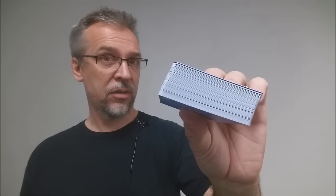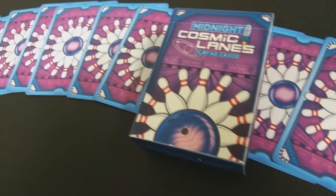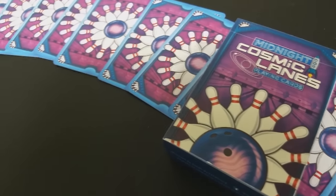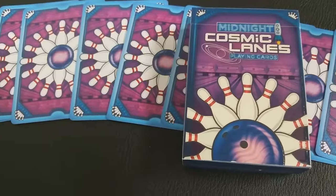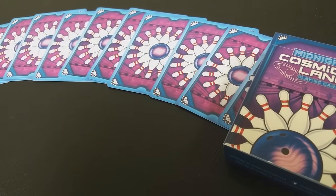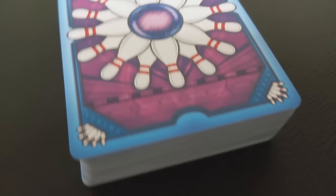Let's take a look at these cards. These were printed by the Legends Playing Card Company and they are really thick cards. I can show you a side-by-side of what this deck looks like in comparison with the previous version. The Cosmic Lanes deck is printed on a plastic stock and has a glow-in-the-dark layer — both on the tuck box and on all the faces of the cards. Because of that layer, you can feel it — you can touch it and feel the glow-in-the-dark material.